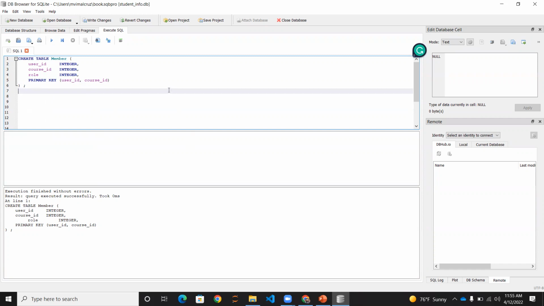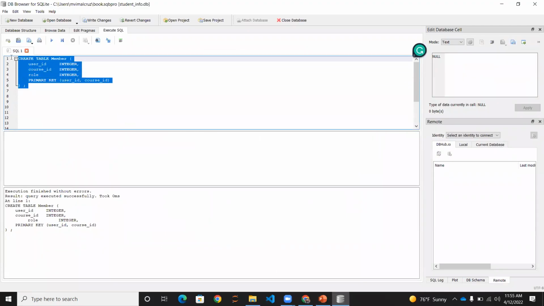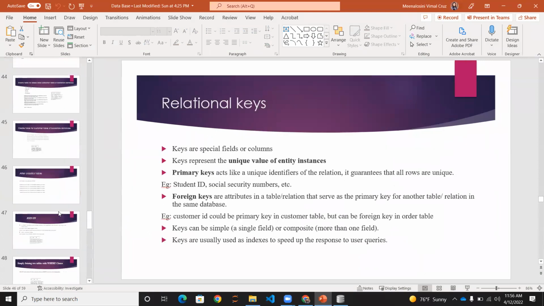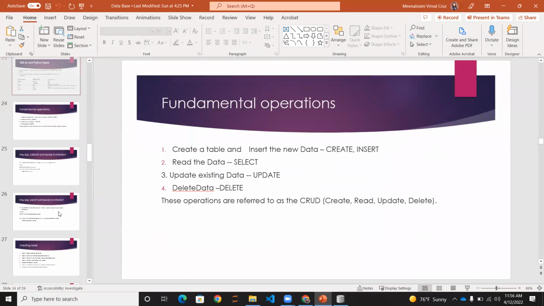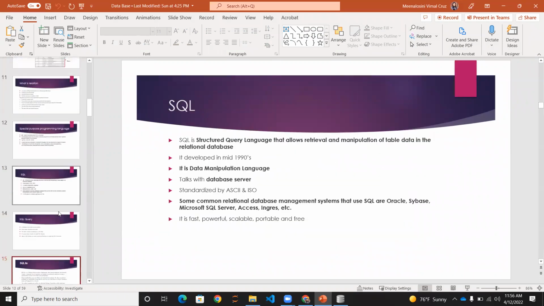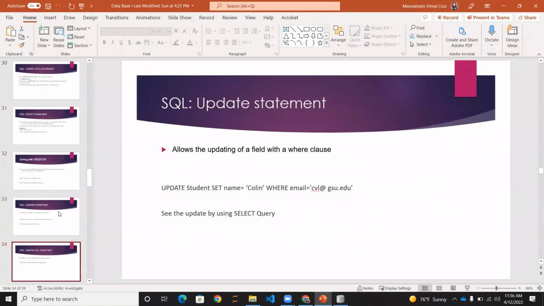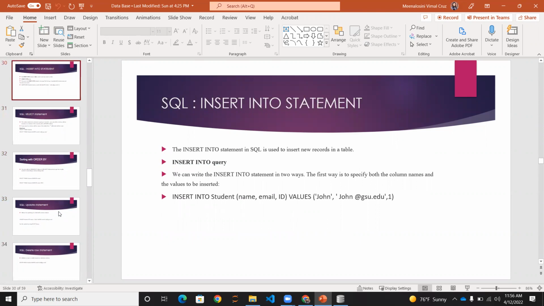Now we are going to add values to the student table, course table and member table, so that we are going to try the queries. So let me add values first to the student table. I'm going to add data to the student table. Maybe you can go to the first PPT where I have created the insert into command. Okay, so it seems like I don't have that information. Maybe you can randomly select some names.